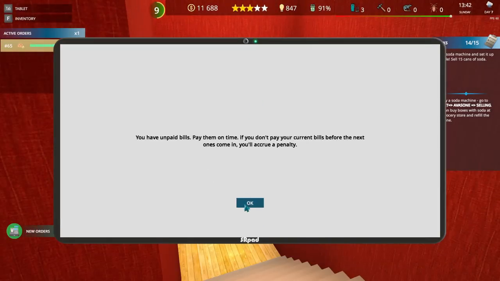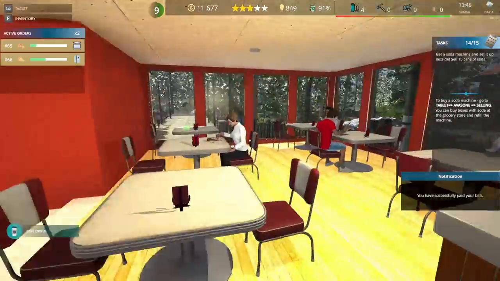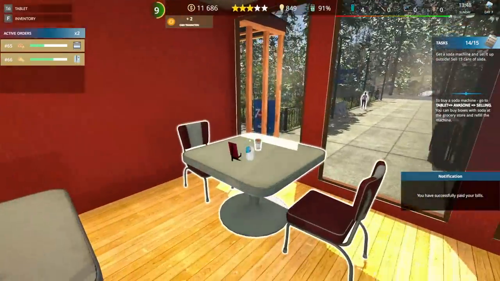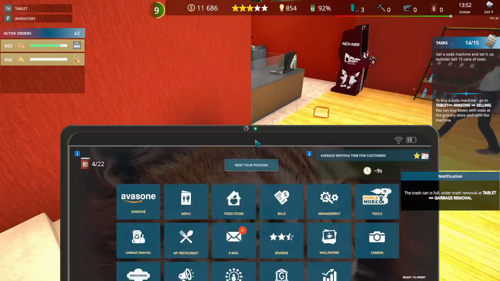I have unpaid bills. Not a problem. There you go. Alright. Oh, I need to, I don't even have enough room.